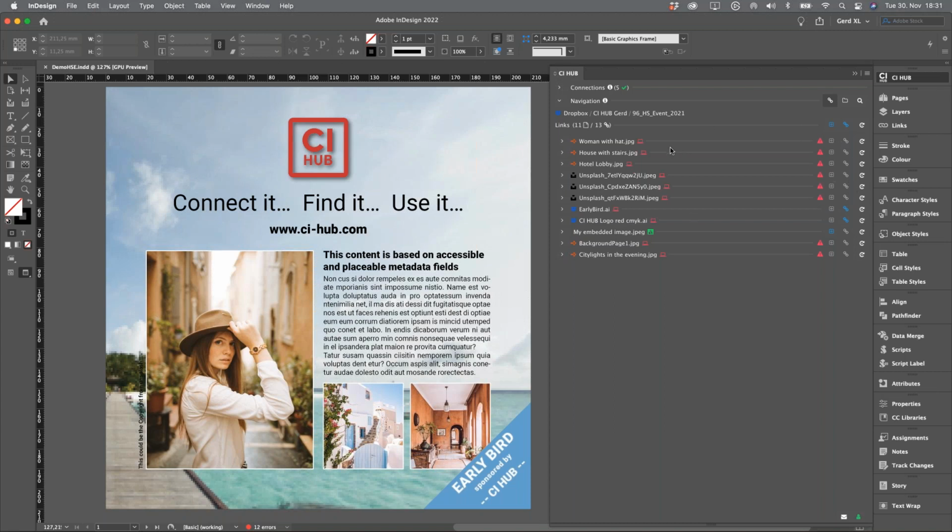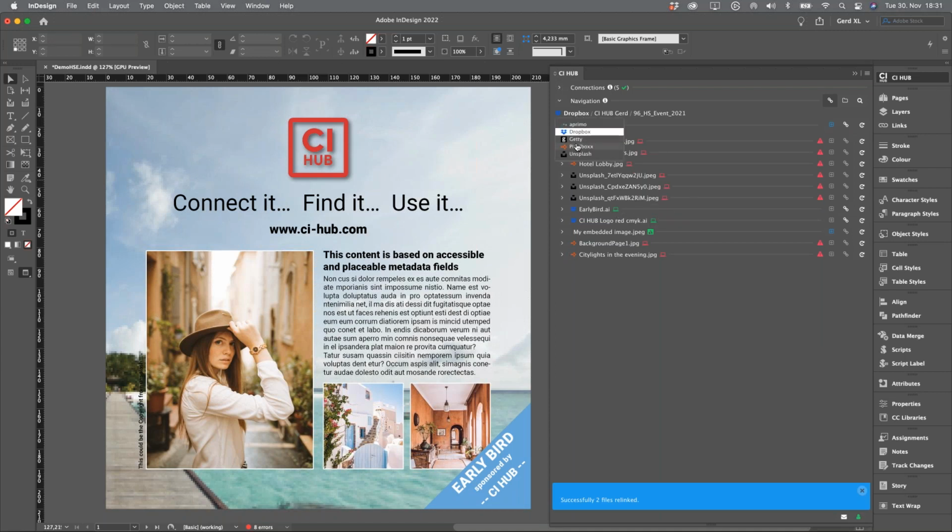So at the end, I have to relink all of these files, but this is really done in seconds because I know where these assets are coming from, where they are stored, and which version is the latest version of these assets. So I'm going to show it. This will take just a few seconds. I'm connected to Dropbox, so I say, okay, please link the files from Dropbox to my document. And the system will do this and make them locally available, as you can see here.